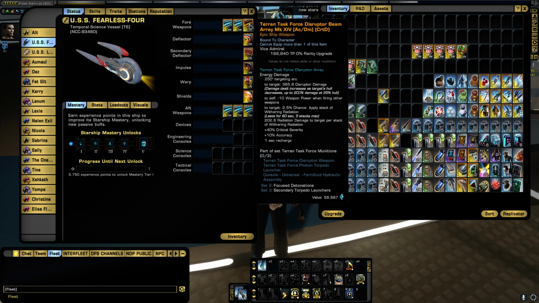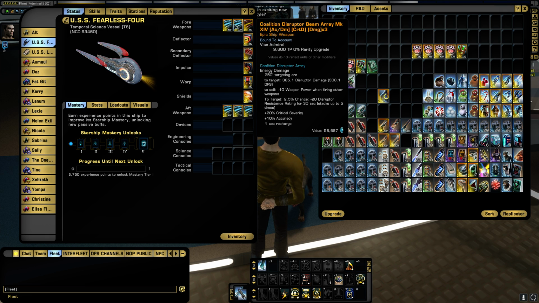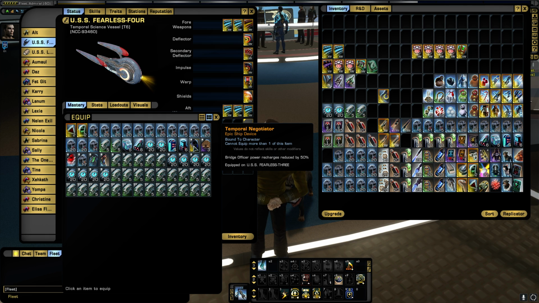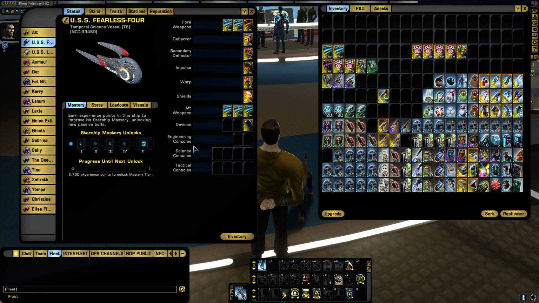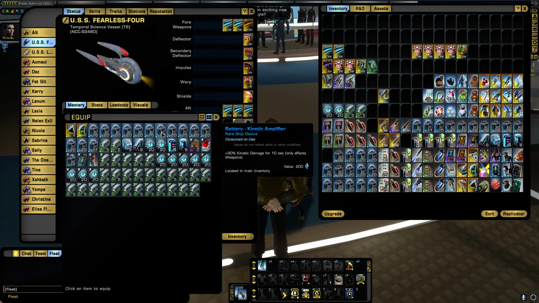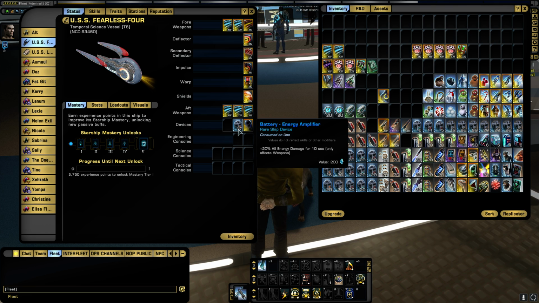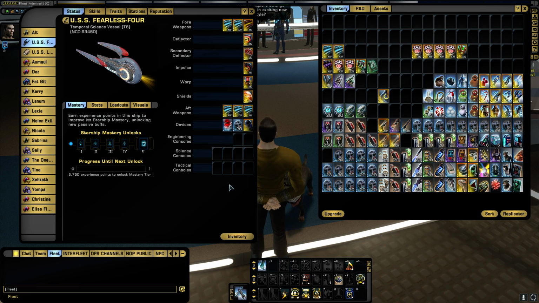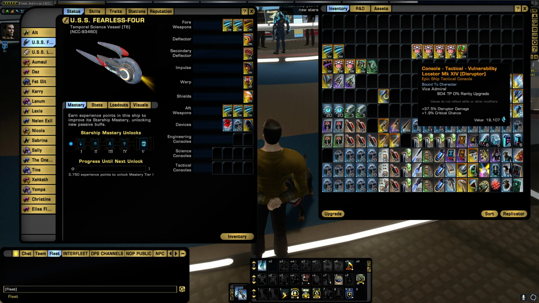So we've got the Terran Task Force Reputation Disruptor and Coalition Disruptors. The Coalitions all have the same mods. This is a nice save. It reduces the cooldown on Science Team, Engineering Team and Tactical Team. We also need energy amplifiers if I've got any. If not, I'll have to make them. Make sure there's a nice stack of 20 on there. And red matter capacitor. And all we need is disruptor vulnerability locators if I've got enough.